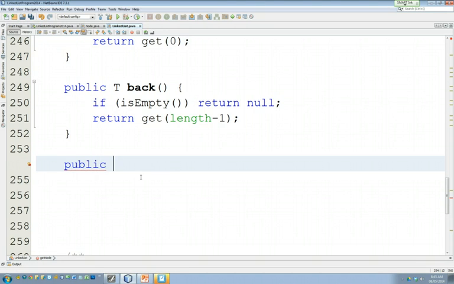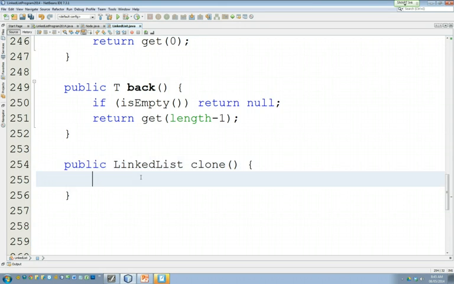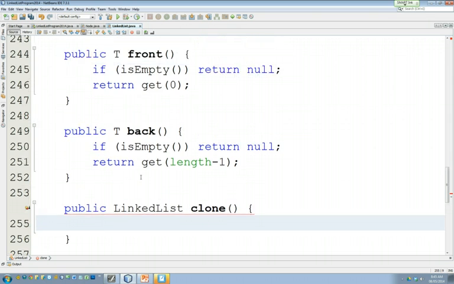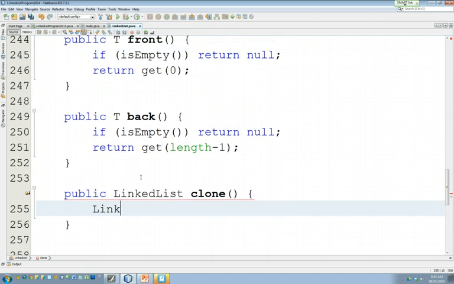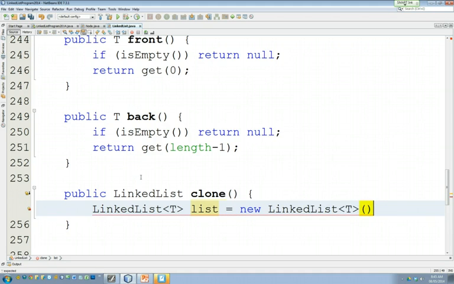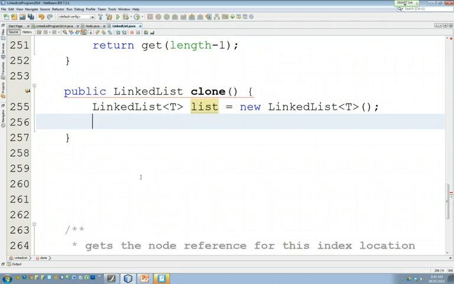So the clone method creates a linked list. It creates a clone of itself. Okay? So the linked list method clone will clone itself. And here's how it goes. You create a linked list of generic type T, we'll call it list, equals a new linked list, again, generic type T. So that's basically calling its own constructor.